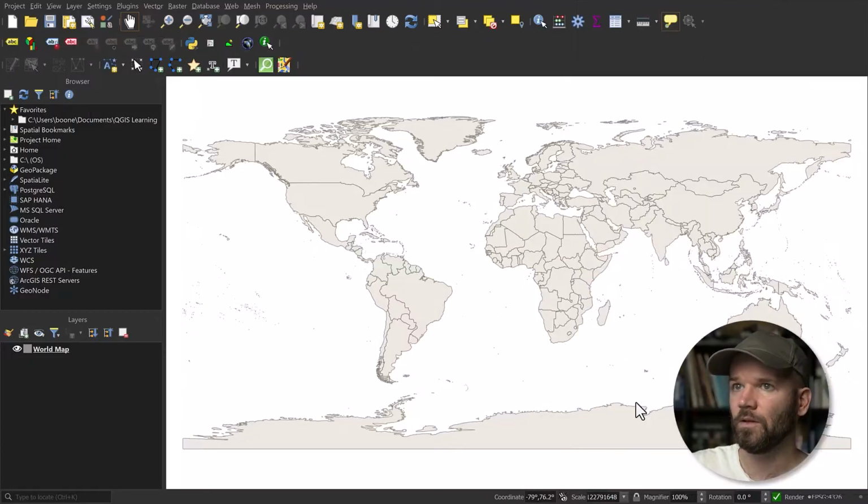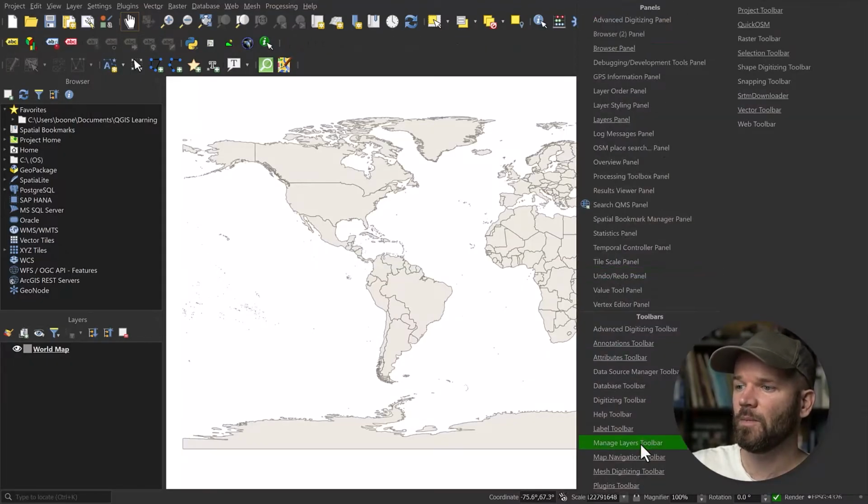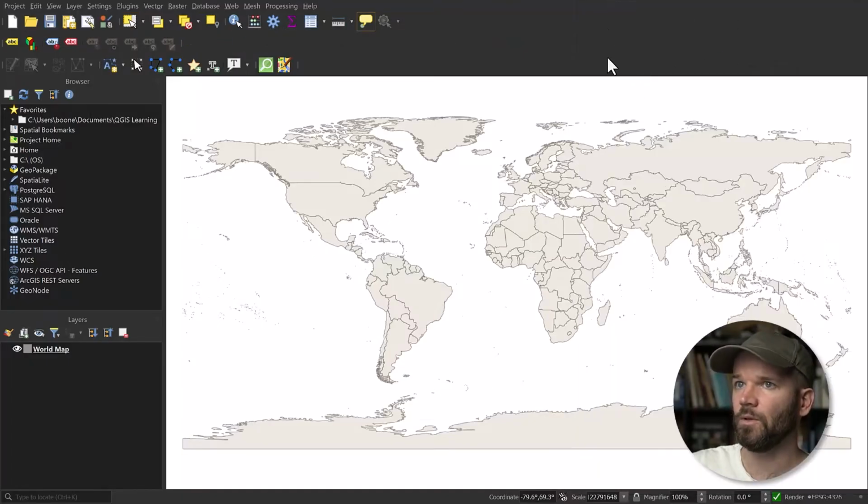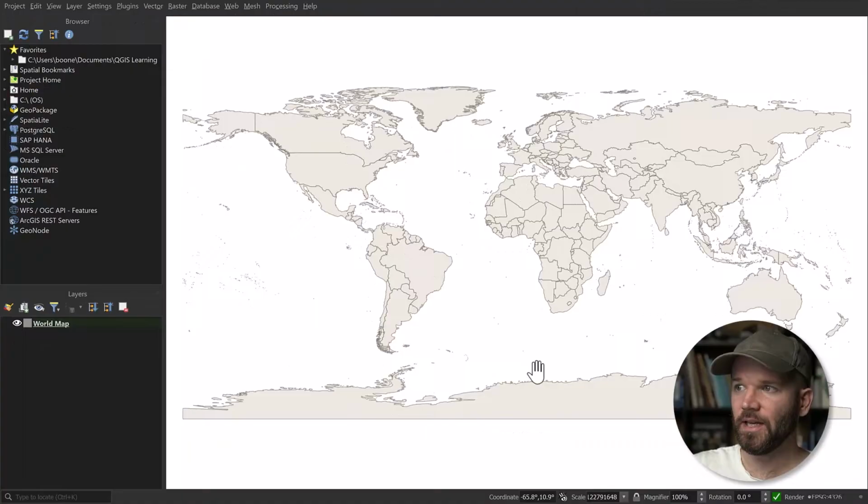I can go and turn off digitizing and just customize this to really free up some real estate here. So you can see I've opened up a lot of screen real estate here, which is nice, especially if you're working on a laptop. All of these tools are still accessible via these drop-down menus, and I can re-add them to my toolbar as I start to learn this symbology.